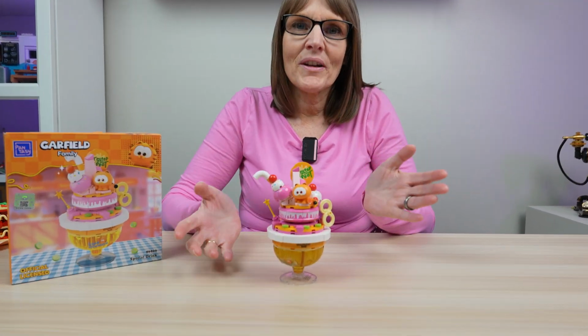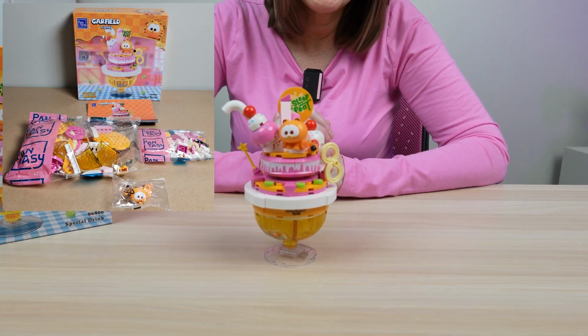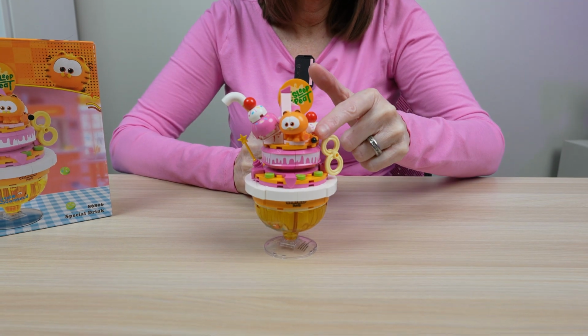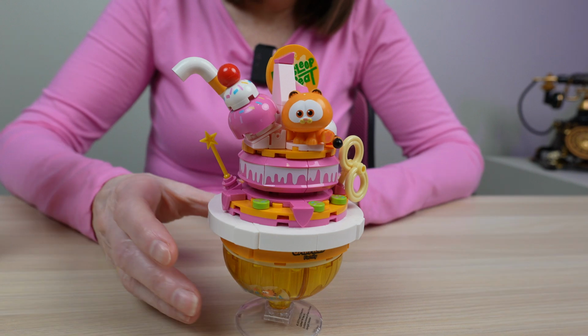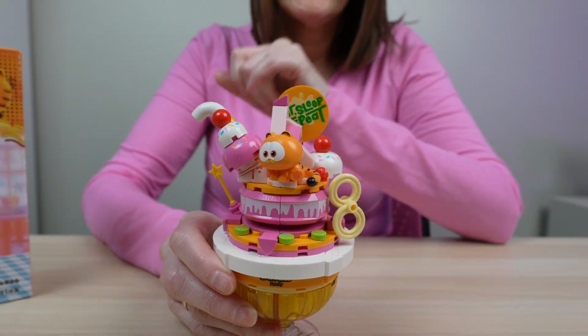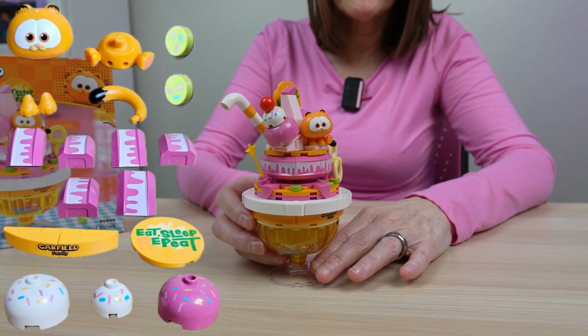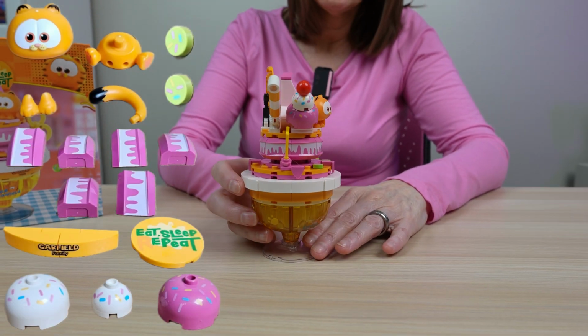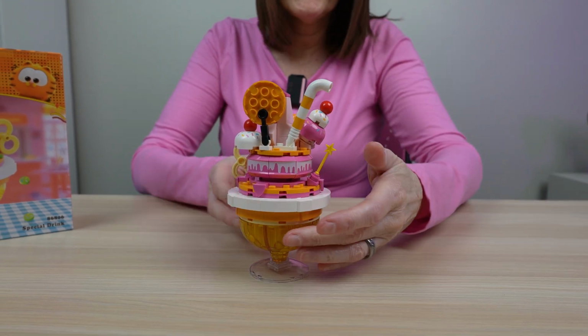This is our special drink, and we saved this one for last because this looks like a dessert to me. I just love this little Garfield doll on the top, and his expression is just priceless. We've also got the Eat, Sleep, Repeat printed piece, and there are a lot of printed pieces in this one, 16 in fact. We've also got the straw here that has some movement, which is pretty cool.